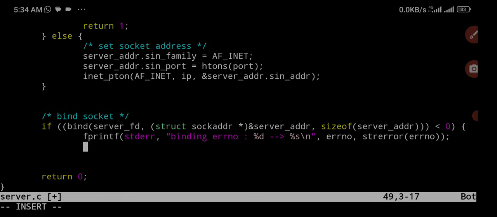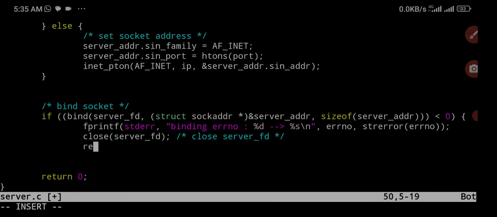If we encounter this error, then as well we close the file descriptor too. So we close the server_fd, remember that, semicolon. I always comment this particular one, say close server_fd.